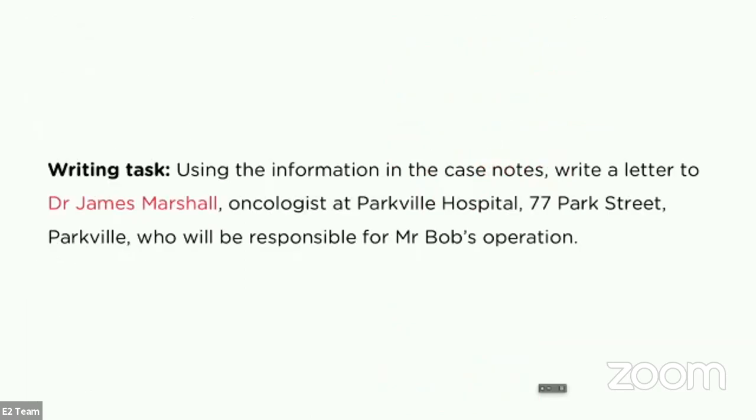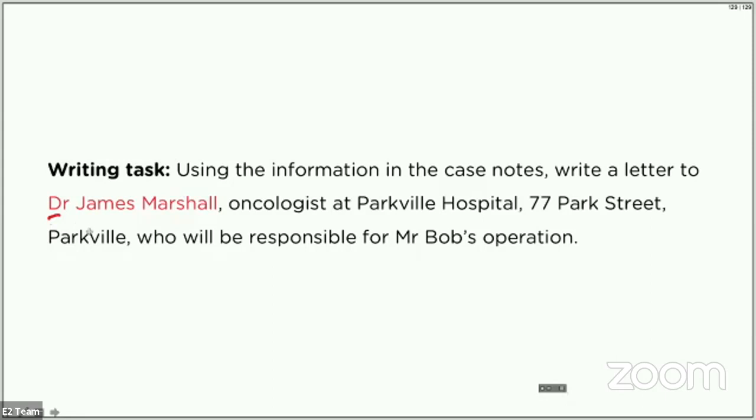Where does that come from? That comes from the writing task, which is located at the bottom of the case notes. You take the name of the recipient of the letter directly from this task. The writing task will contain the name of the person you are writing to. It's critical that you get a few things right here. It's critical that you get their title correct. It's critical that you spell their name correctly. And it's critical that you use capital letters for their name and the first letter of the title, okay?